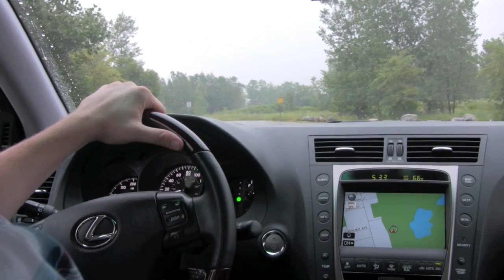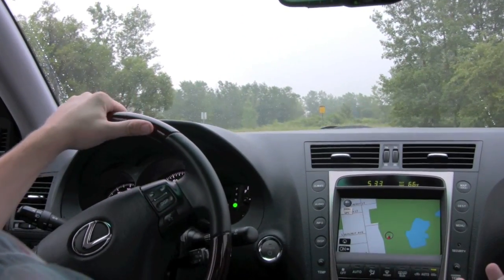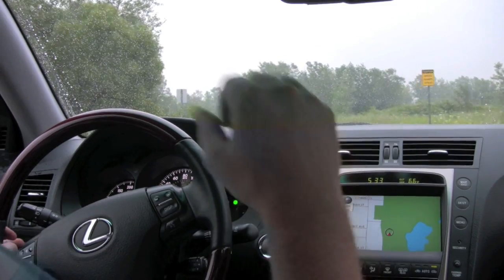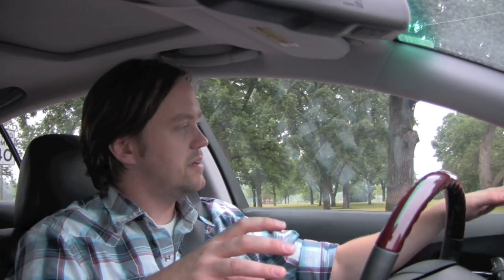It reminds me of — I'm trying to think of what feels this kind of torquey — almost like a V12. If you've ever driven a 12-cylinder Mercedes or BMW, not so much the exotic ones, but just a luxurious V12 — because it's very seamless and smooth. It's a very serene, sedate but overall enjoyable car. It doesn't complain. It does everything you ask of it, and it's quiet — everything about it is quiet. The air conditioning is blowing right now and you can't even hear the fan. They go to the level of designing the mirror housings on the exterior to minimize wind noise inside the car. It's really impressive — you can tell they really do their homework.